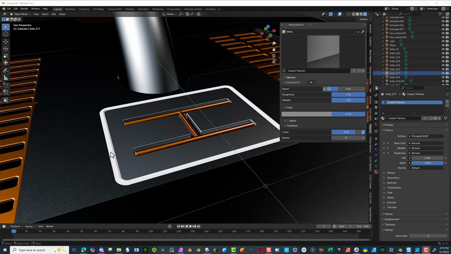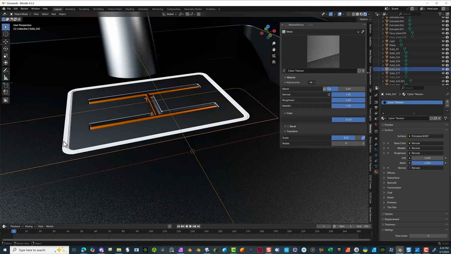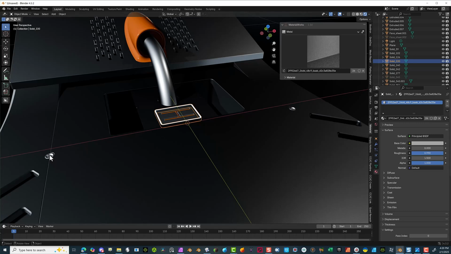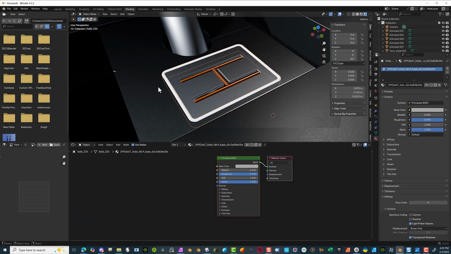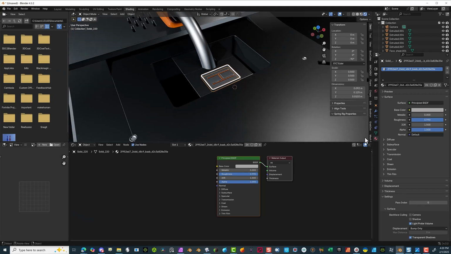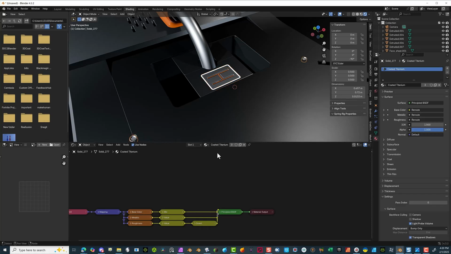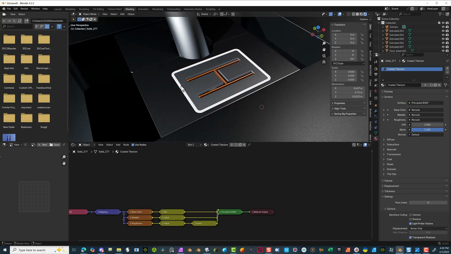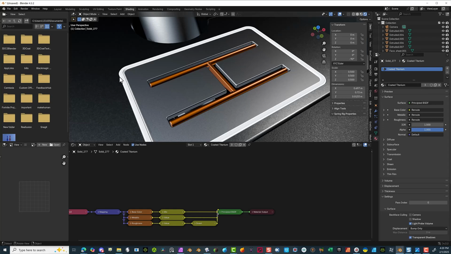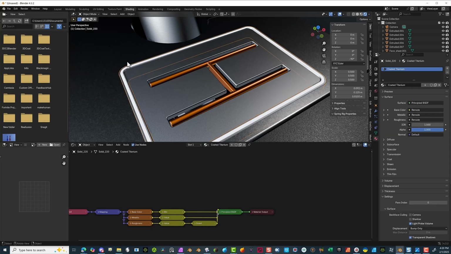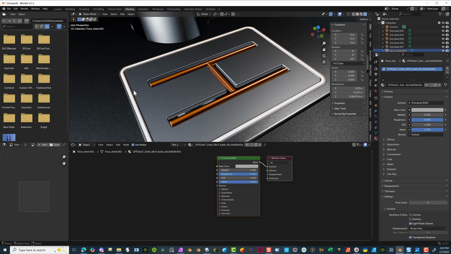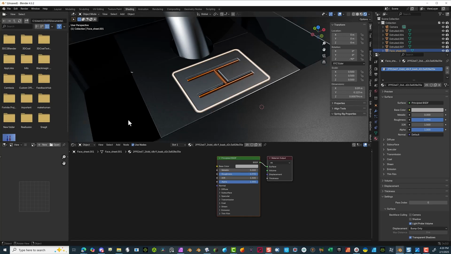I want to go in here and take this and change it similar to this one. So if I go back to shading, you'll see that this one here, we can just, again, go back here, delete this for now. And this is what I want, coated titanium. So I'm going to do this outer one as coated titanium, just to give it a nice breakup of color. So again, coated titanium.